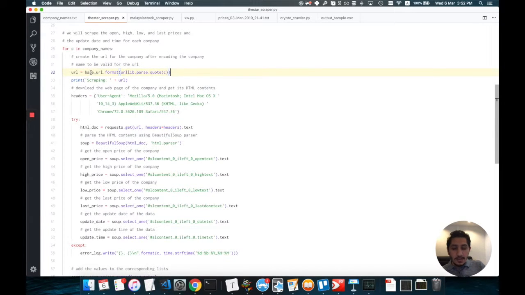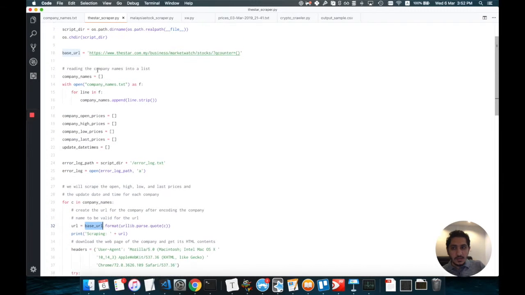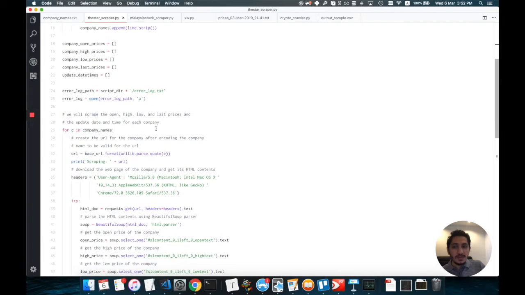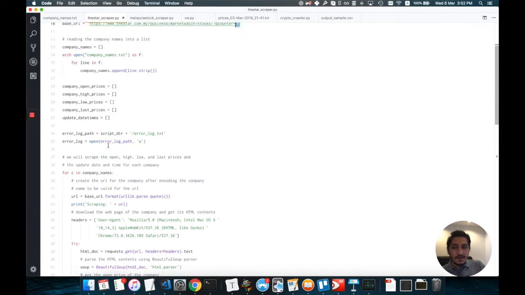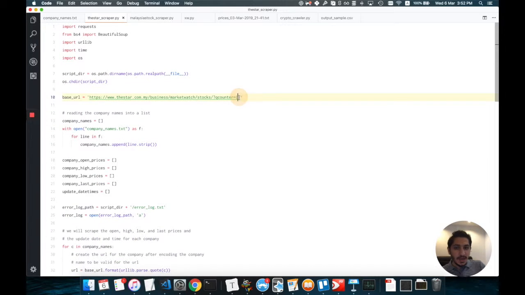The URL will be the base URL, this one, but we replace these brackets with the company name. So if the first company name is 3A, then its URL becomes like this.